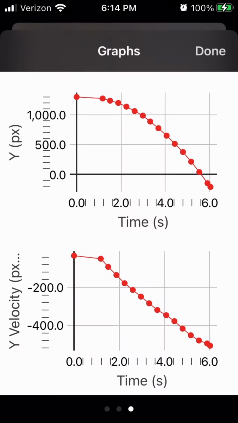Wowzers. Now, looking at the data, we get the expected position versus time graph on the top with a curve that indicates our acceleration due to gravity, little g, and the velocity time graph shows an increasing velocity. These are just going in the negative direction. Okay, since everything is going downward, our data is going to be pointing to the negative.